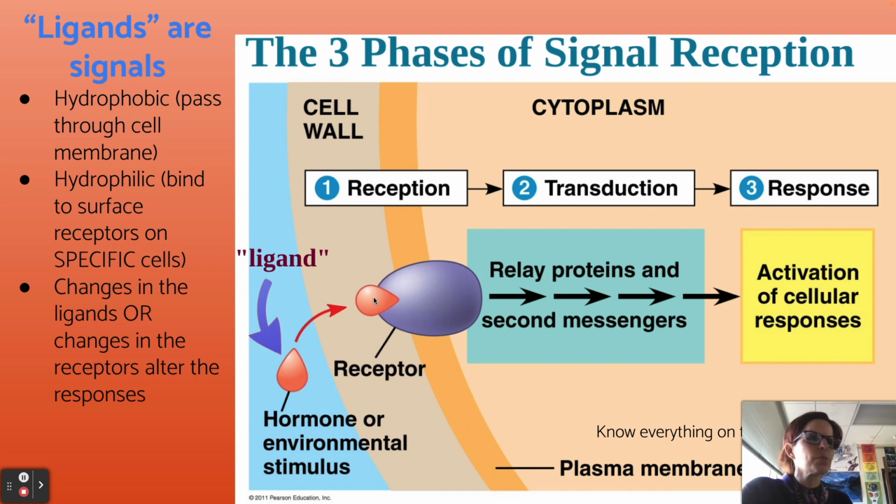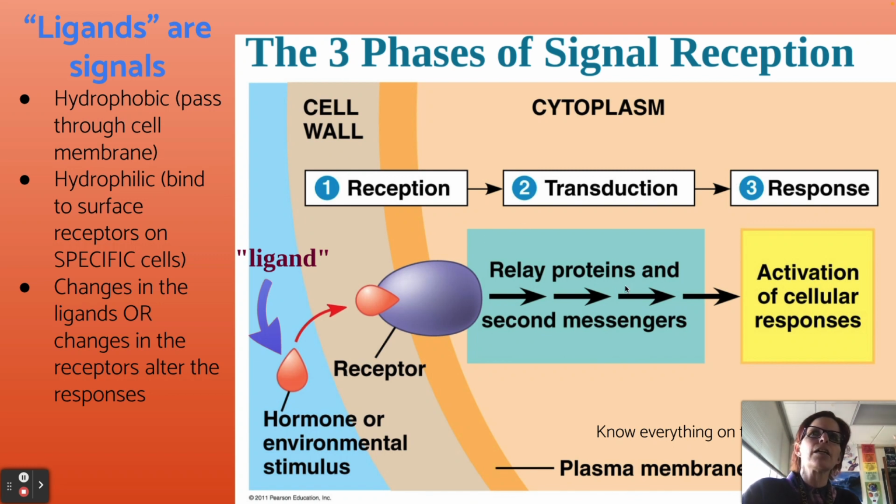What is the attachment? Yeah, it causes the protein to change shape. In particular, it changes shape on the inside of the cell, which triggers a whole series of events, other proteins, other things. It gets amplified. It becomes this enormous response to one ligand. That's called transduction. And then eventually it gets to whatever it's supposed to be doing.